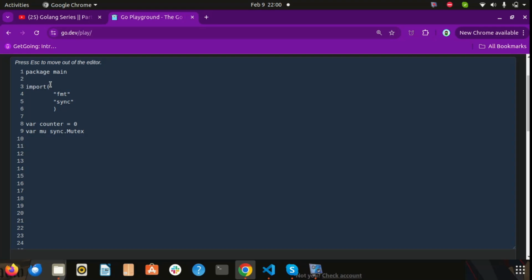Now we will make one function which I will name increment, and will give it wg of type sync.WaitGroup, because we need the counter to handle the Go routine.